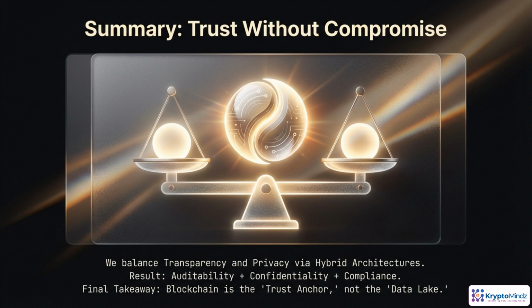The core idea is trust without giving up control. You design hybrid architectures where sensitive data stays in existing systems and the ledger anchors proofs, policies, and shared state. Done well, this gives regulators and auditors strong evidence while preserving confidentiality and performance. Carry this forward. Blockchain is your distributed trust anchor, not your data lake and not your only system of record.